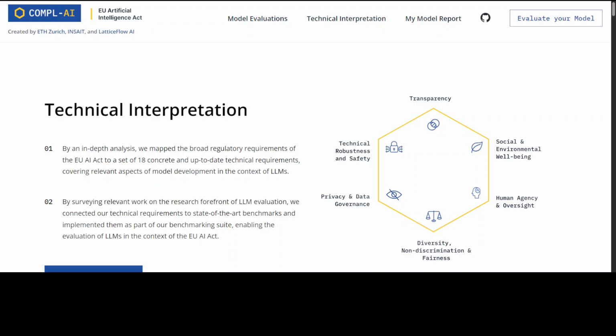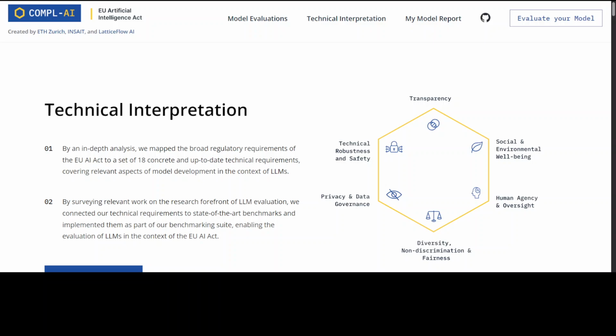This is Fahad Mirza and I'm going to explain to you one of the theoretical architectural frameworks which I believe has very far-reaching and overarching implications for AI laws and regulations across the globe. In this video, we are going to have a look at the EU's AI Act, which is a significant step towards responsible AI development, but it lacks a clear technical interpretation. So that is why there is a new framework called COMPL-AI.